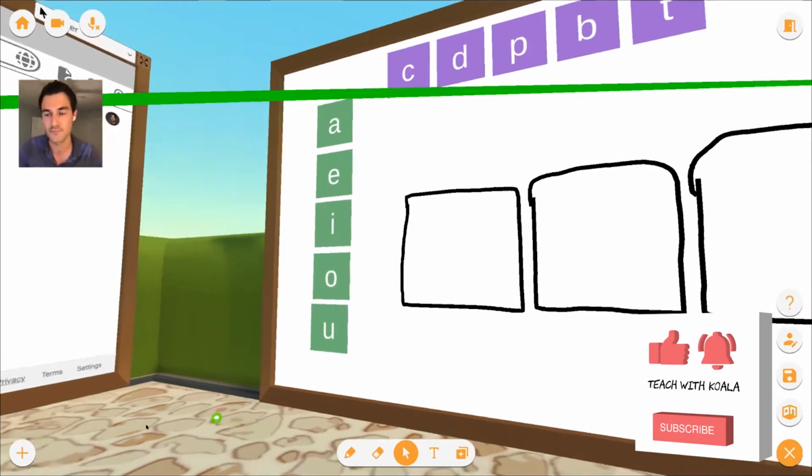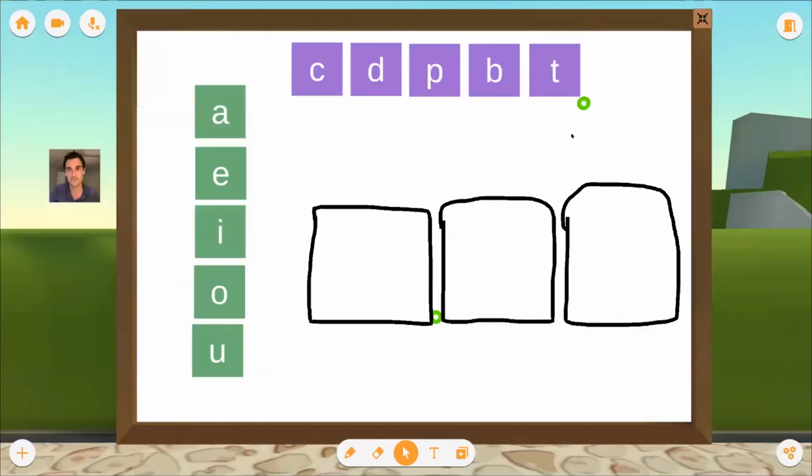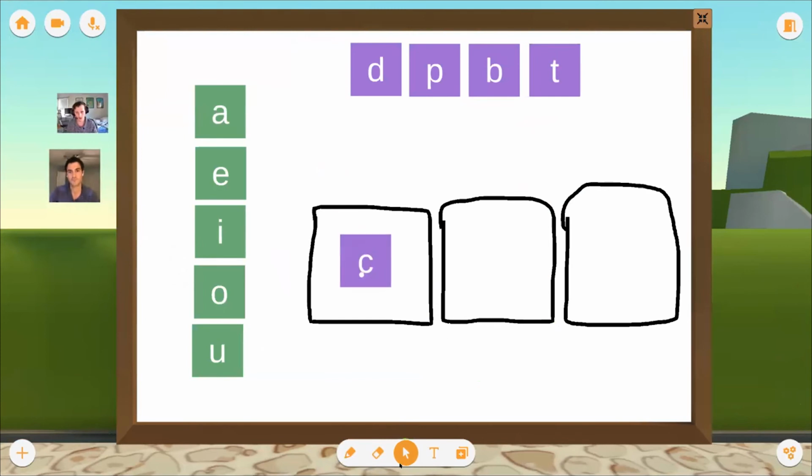Xavier, can you put us in focus mode on that board here that you created? Thank you. Now we can start the exercise. Tell me a word that I should write, Xavier. Please spell cat. Cat. Okay. So as a student, I could use the cursor tool. Xavier, can you point to the cursor tool at the bottom here, which looks like a mouse cursor, to move the tiles? I could do this.